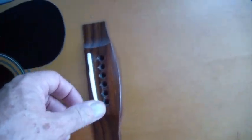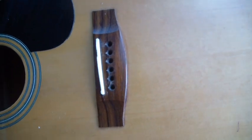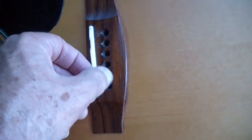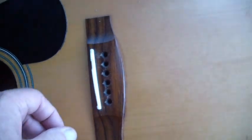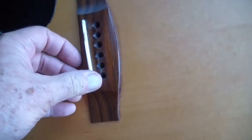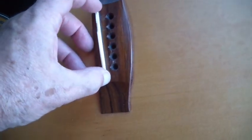I try not to, but I've used them mostly on passive ones, where there's no battery involved. This one has a battery involved. It's kind of a knockoff of a Fishman. And let's give it a shot. Let's see if I'm going to try to loosen this up a little more. I'll sand it a little more and get it done.